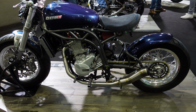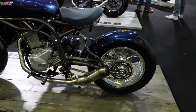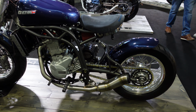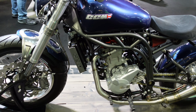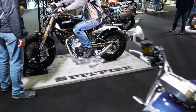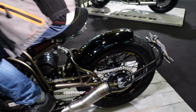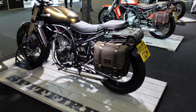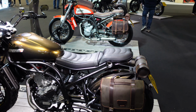Another version of this which looks kind of similar to the 6 that I have with that single seat, but this one has an almost complete rear mudguard is the Spitfire Bobber, and I've got it here with those alloy rims that are polished up, just a lot of polished silver all over it. And another variant of it, there again another bobber with that mudguard on the back end. We have one more here that has that double seat, this time done in black, not like the orange one you can just see there behind it.